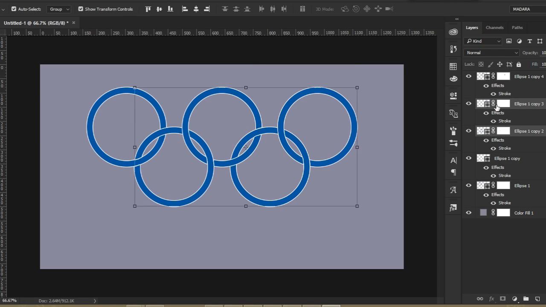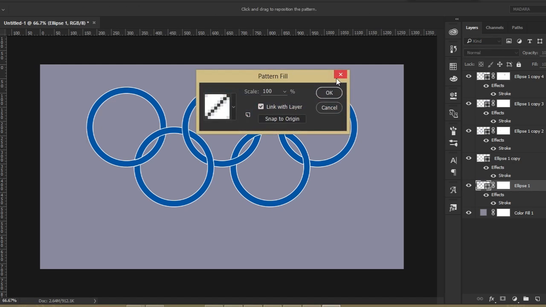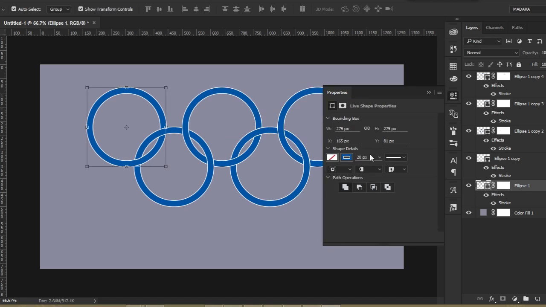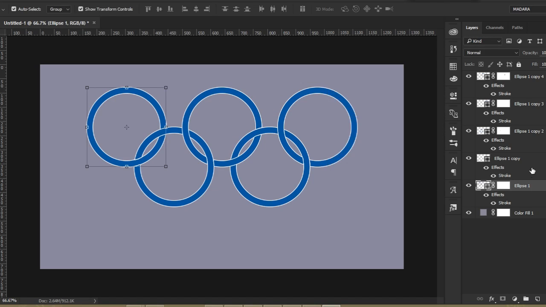So what we'll do next is change the colors, and it's quite easy to change the colors. All you need to do is have the layer selected, come over to properties, and the first circle's color is blue. That is okay. Now the second circle's color, we would want to use yellow.